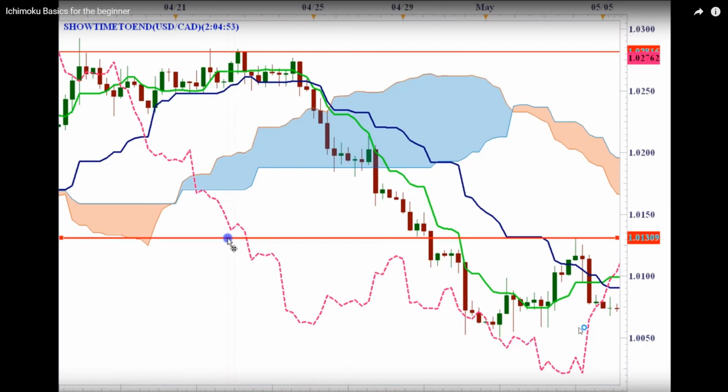Exactly. And so as long as that is underneath the cloud, that shows you that it's going to stay in momentum underneath the cloud, and all of that is a sell. That is a big long sell right there. That was a nice one. And again, you got these two parallel lines here going down real tough.